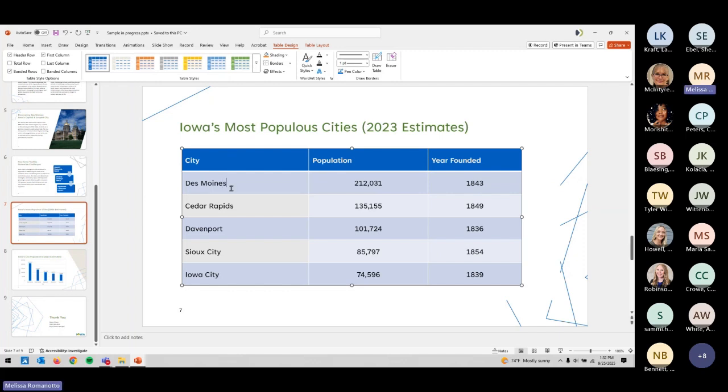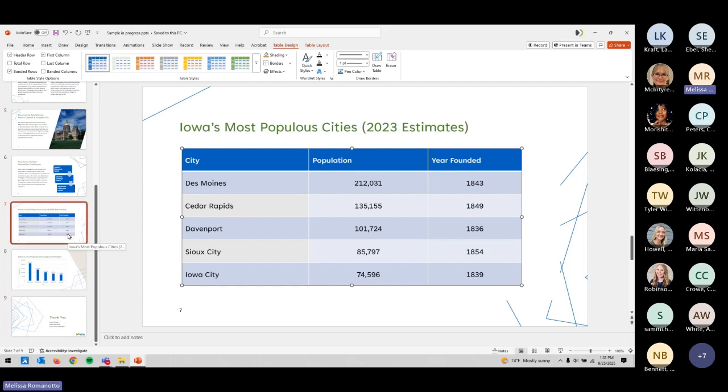I do want to note that sometimes checking that box might change the look of the text in the cells, but you can still do whatever you want as far as the shading in the background. You can change colors, text colors, background colors, those sorts of things. So if there are some unintended side effects in the look of it when you check first column, you can just change those afterwards, make any changes you want. Okay, so very easy, but an important step to remember if you have tables in your PowerPoint presentation.